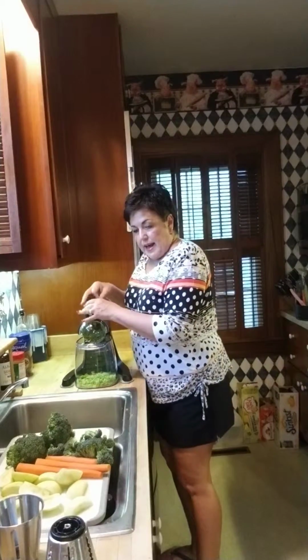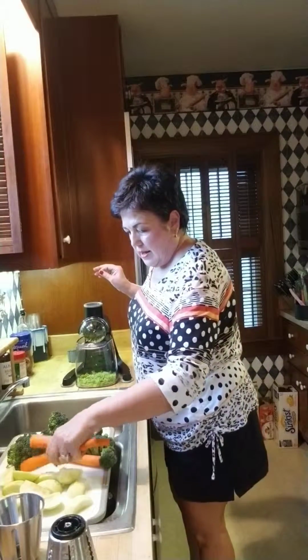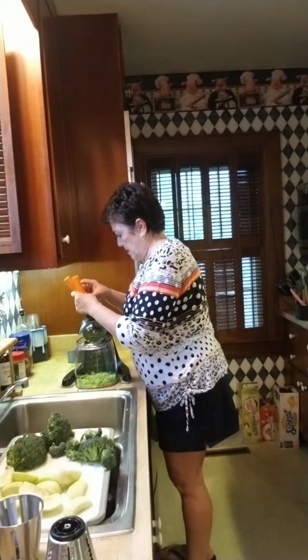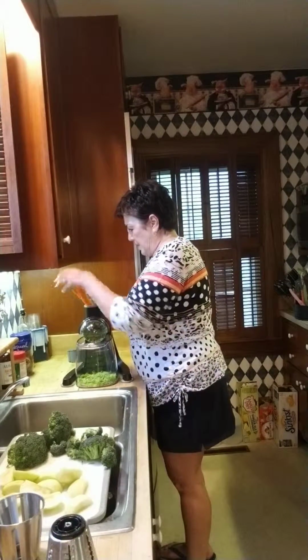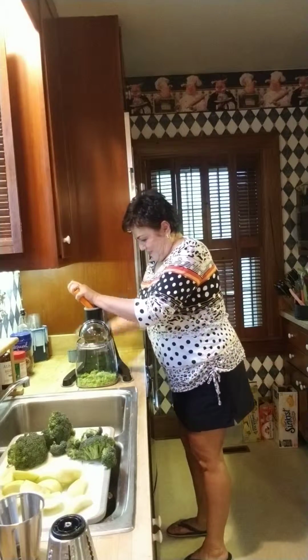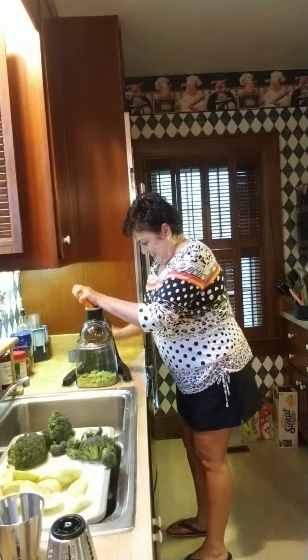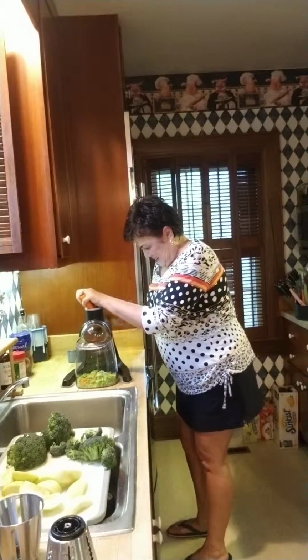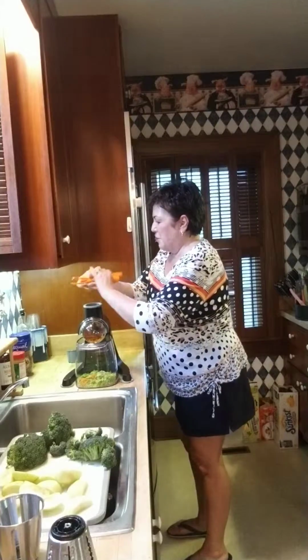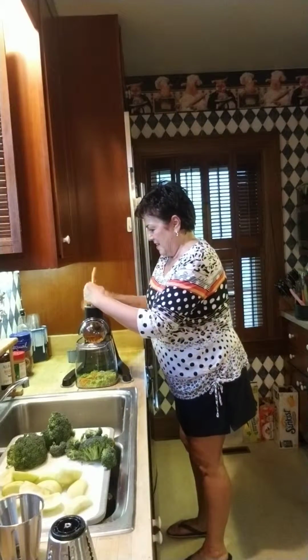Okay, so now let's do the carrots. Let's try to do all these at one time. And we're going to go in at an angle. My carrots are uneven, so it's going to be tricky. Okay, there we go. Oh, I'm pushing a piece through. Let's go turn it upside down.